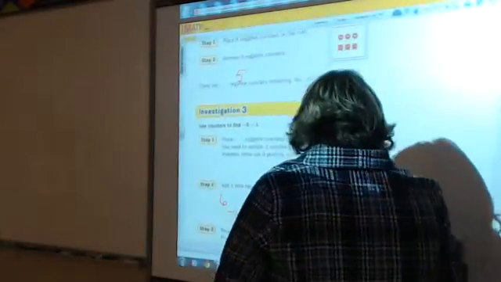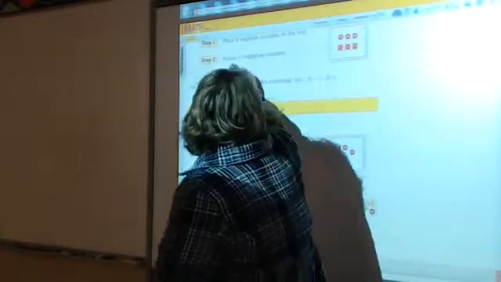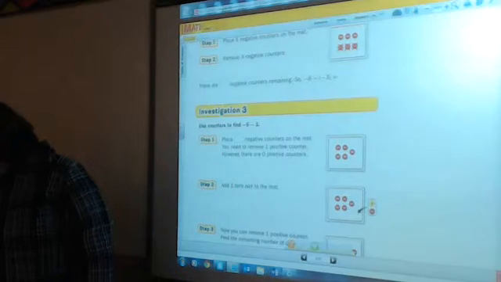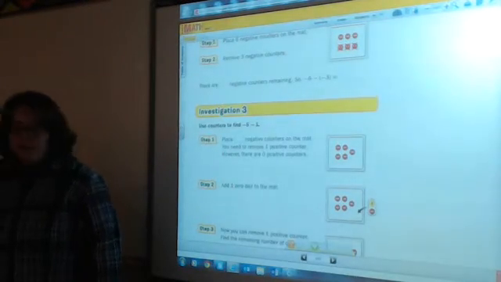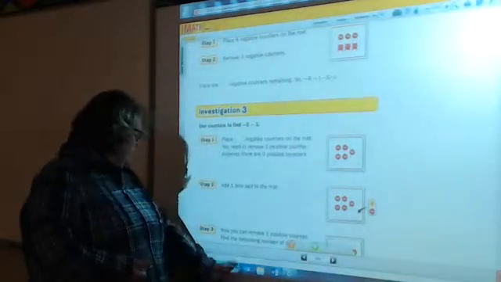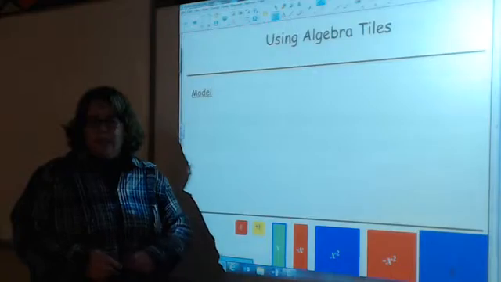So for tomorrow, you're going to come back. Bring back your book, just like before. I don't want you to do anything else. Just bring back your book, and we're going to do the rest of it together in class. But before we move on, I'm going to go through a little bit with you using the algebra tiles, just to make sure that you have a complete understanding of what you're doing.